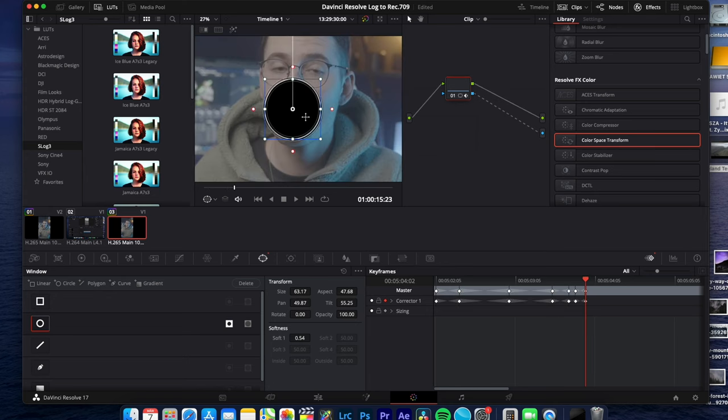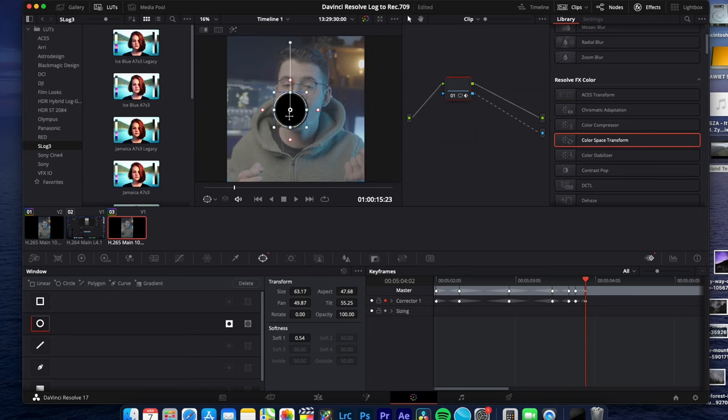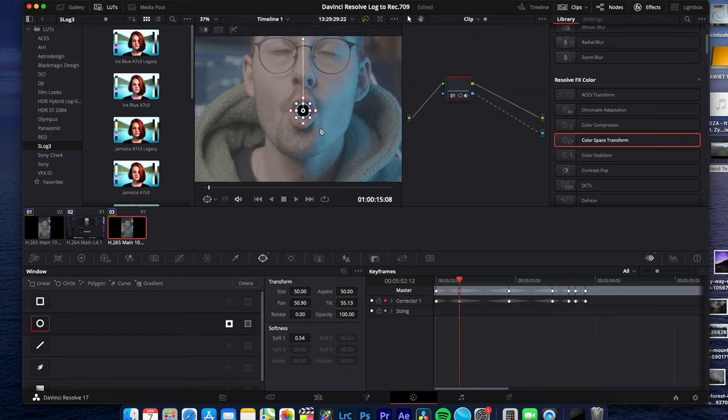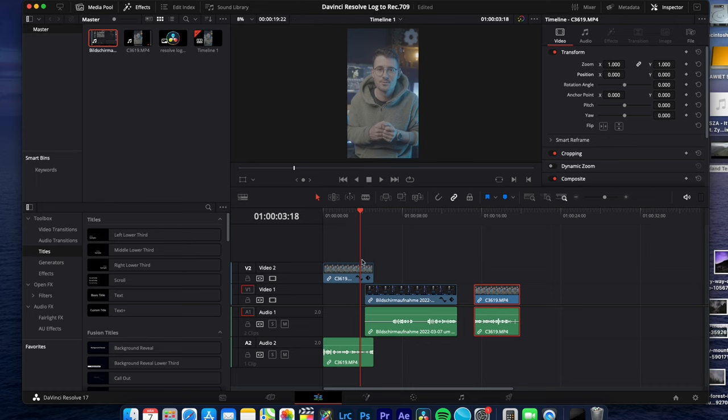When I now want that the mask disappears, I just drag it out of frame. So as you can see, the mask is tracking my mouth, and then when I close my mouth, it disappears. And that's it, now you created your first mask. Just create a zoom transition with keyframing and you end up with something like this.